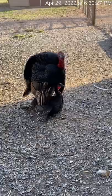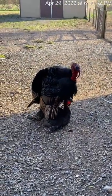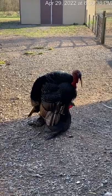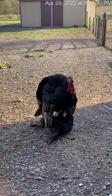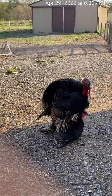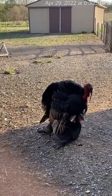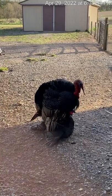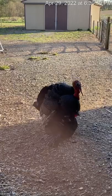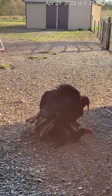I had to include this clip this week. I was out feeding the chickens and you do not see turkeys mating that often. It is one of the most awkward mating animals I think I've ever seen, just because the hen is so tiny compared to the gobbler. It's funny because I see chickens and roosters mating all the time and they're more the same size — well, not in this case. I thought I'd share this video because it's not something you see every day and it is very unique.